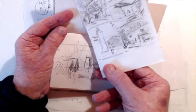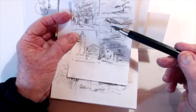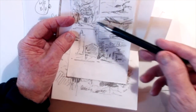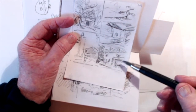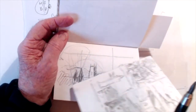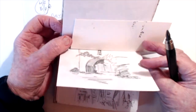And I'll pull that piece of paper. It's out of the book, but it's from there. And these are sort of little thumbnail sketches I've done of various things around it, five there, just to see if there's any would make a nice painting. I mean, looking at them, I can't see any that's going to be any good. But I've had a go at it, and it's nice to have a go. See what I've got here.